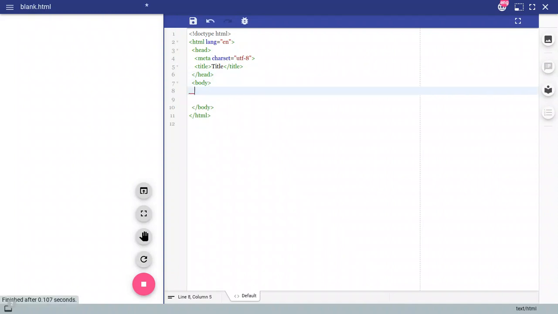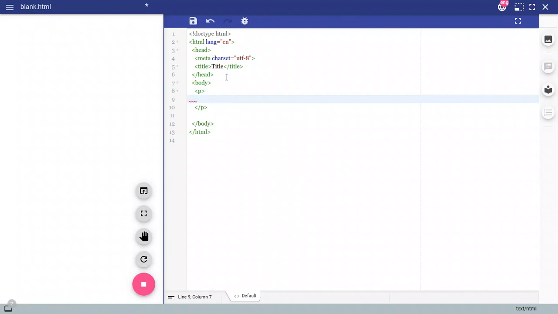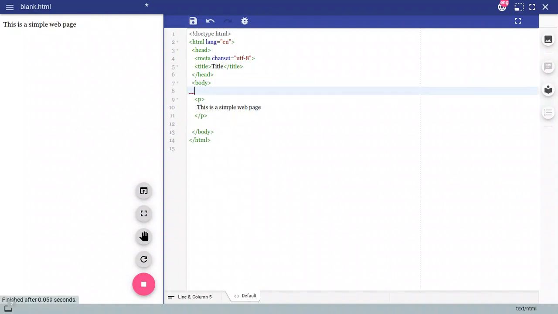Within the body tag you can have the paragraph tag, and within the paragraph tag you can have something like, this is a simple web page. You can see here we are having the paragraph, and you can have the title as well.